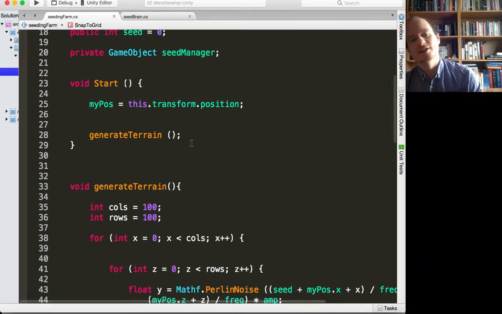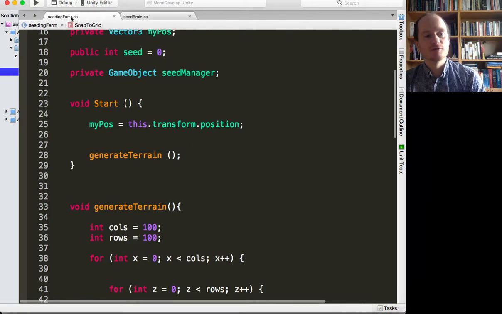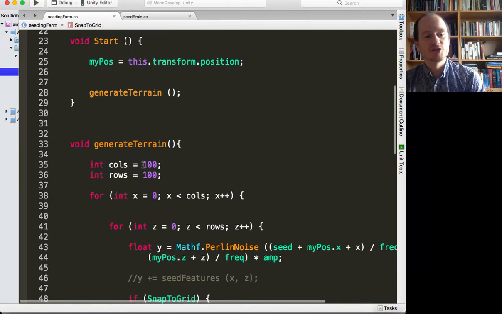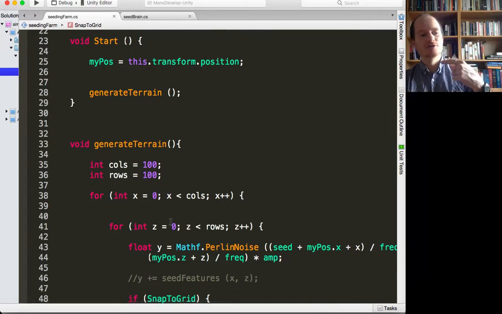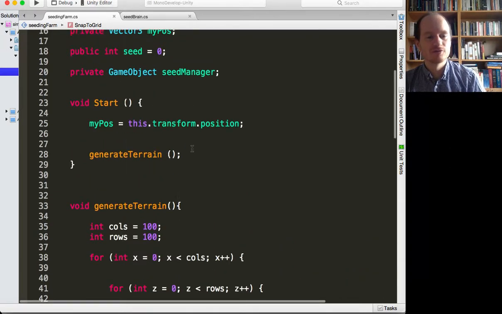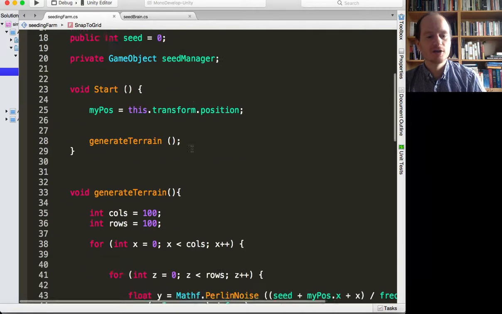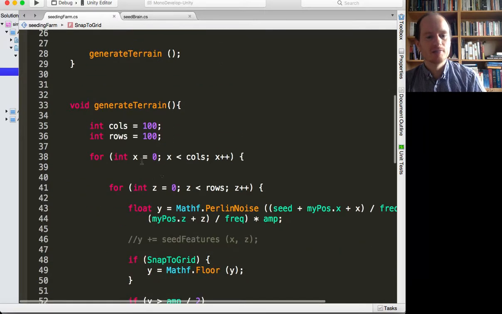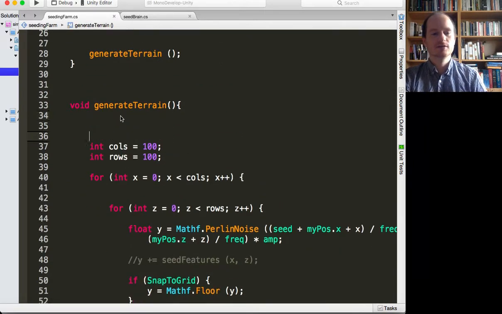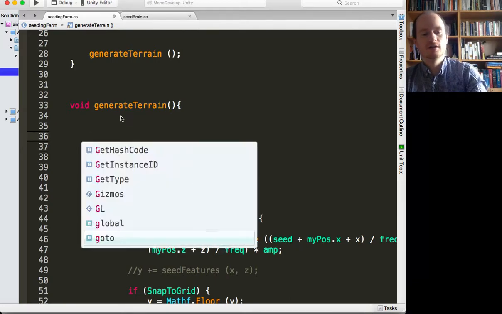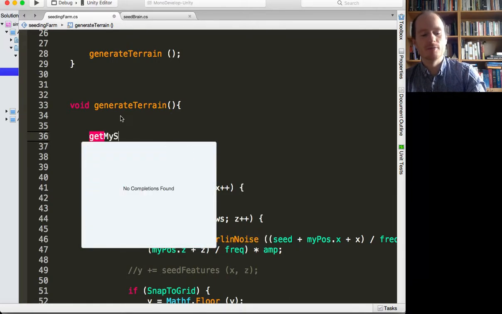So I think it makes sense for when each voxel farm wants to generate its terrain, it knows that it needs a seed. So it kind of makes sense for it to go and ask the seed manager for the seed that all the other voxel farms are using. So in generate terrain, maybe we should write a function called getMySeed.